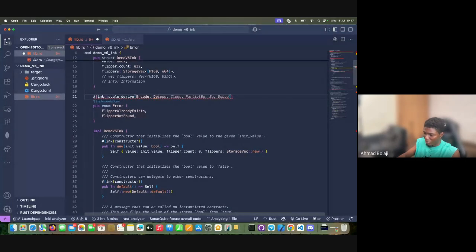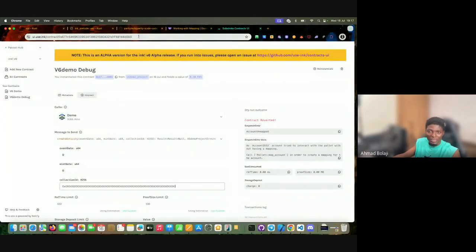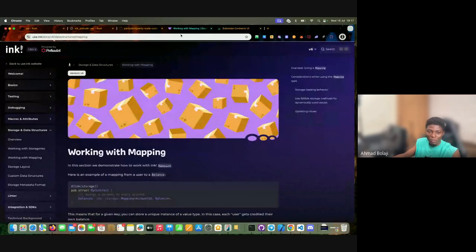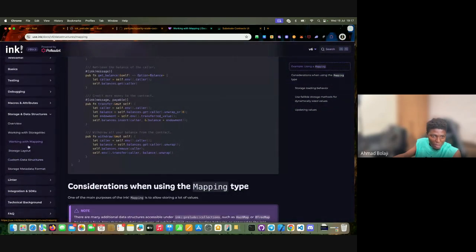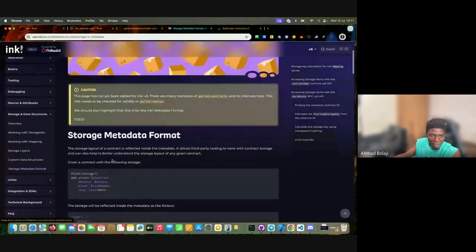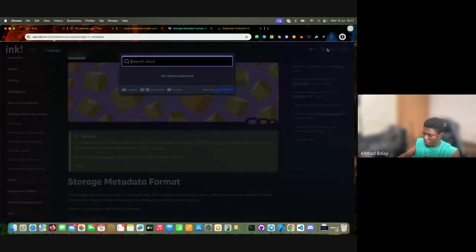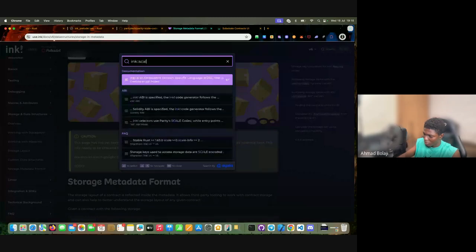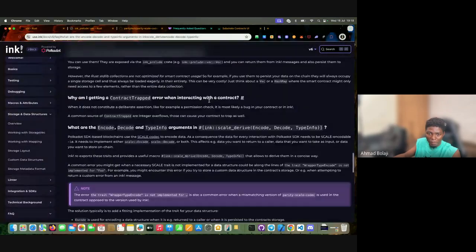You just have to memorize this thing, but actually you can always read it because it's part of the documentation, so it's not something you have to memorize. It's directly in here, so let me just search for it. In scale derive, yeah, right here.